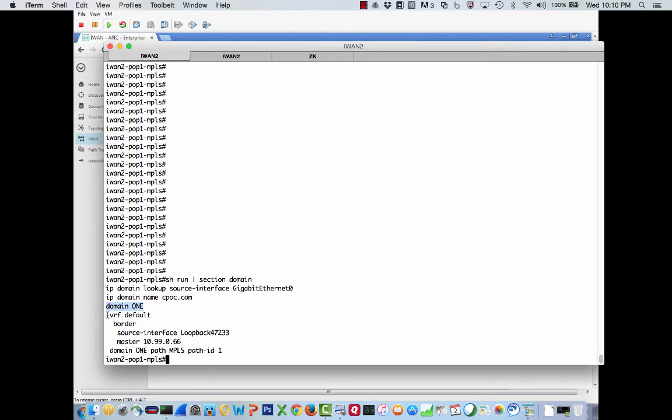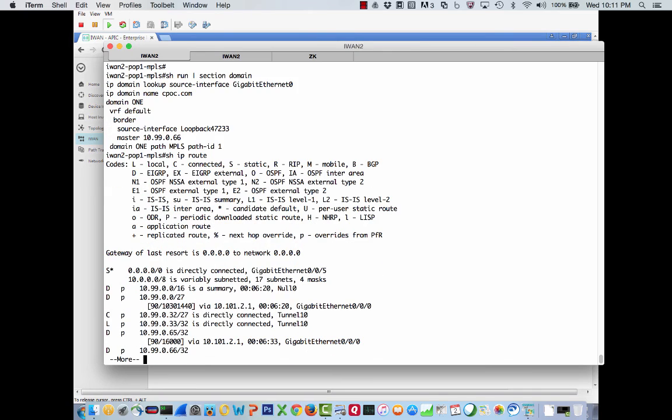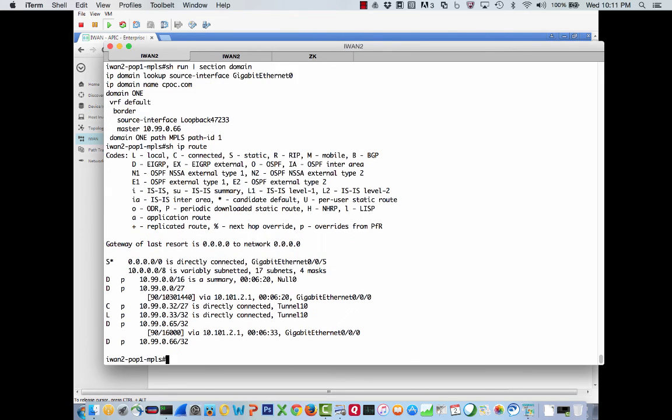So domain 1, VRF default, border, this is my source interface. Remember I told you from a generic perspective, I have 1099 in the range for this. So if we do a show IP route, we're going to see that we do have 1099.066 in here.